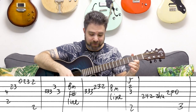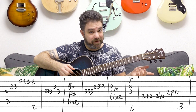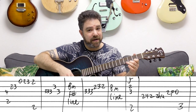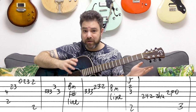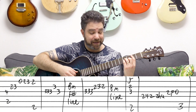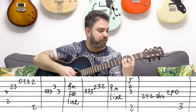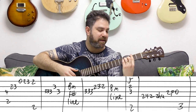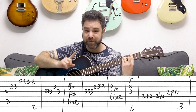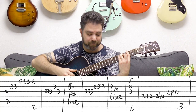Okay, 2-3, okay? You have the open E string and then 2-3 on the first string with E minor. Or you can still play B minor if you want. You don't have to play the E minor. Okay, and then you have F sharp, just F sharp, no 7. Okay, so it's the full chord.